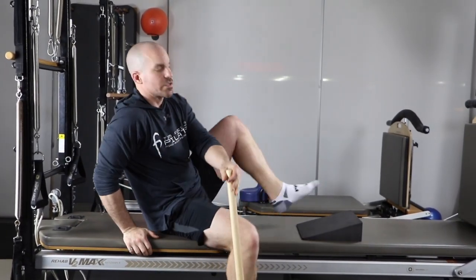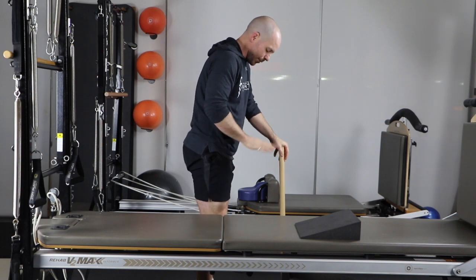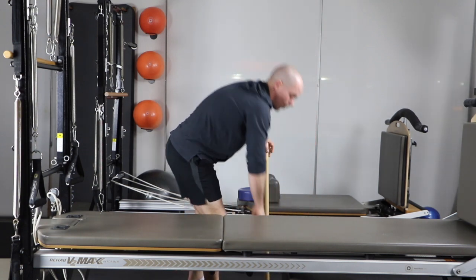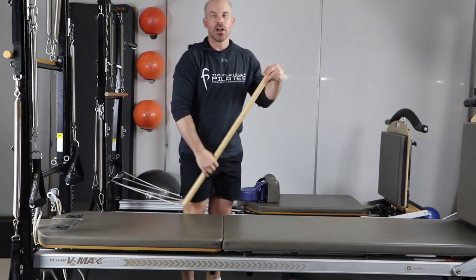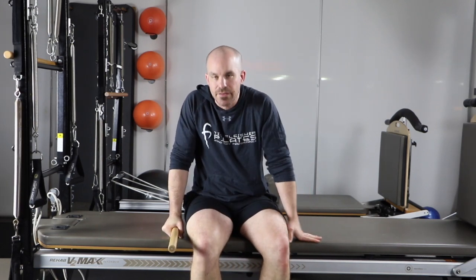If you want to hit the more superficial, two-joint muscles, it's essentially the same setup except with straight legs. Imagine a wall in front of you — keep your heels on the ground, put your whole foot on the wedge, then lean forward against the wall to stretch the gastrocnemius. Those are two really good stretches you can add. If you don't like to stretch and just prefer to roll out, that's fine too — it's personal preference. I tend to have tighter calves, so stretching feels good to me, but it's by no means necessary.